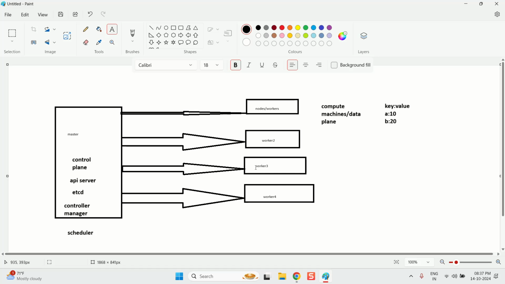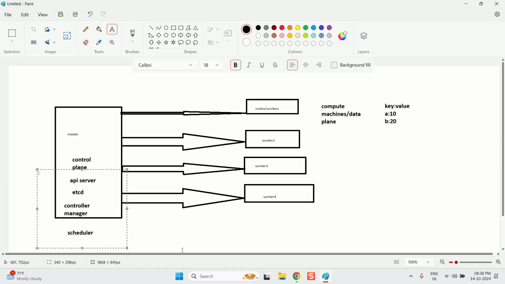So it will check. Okay, memory is enough, so we will deploy here. If I told it to deploy in worker 3, but there are not enough resources to deploy, it won't deploy because the conditions are not matching. Of course, you told worker 3, but there are conditions for resources also. So it's not matching. That's why it won't deploy there. So now here is the whole picture of how these things work.